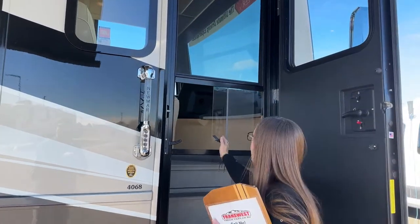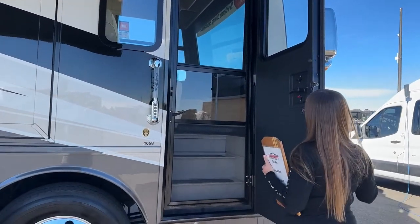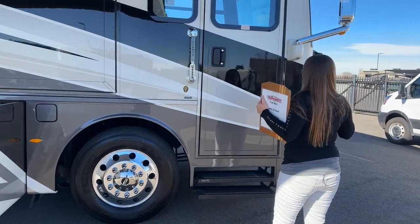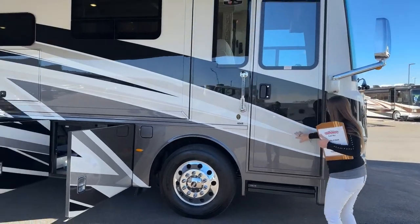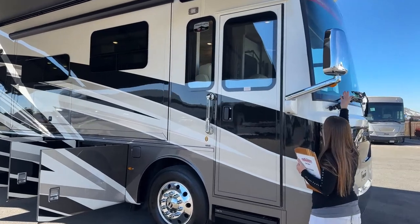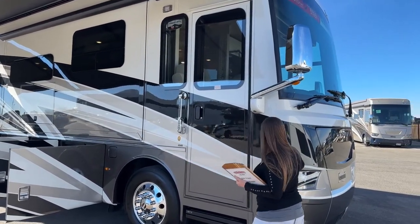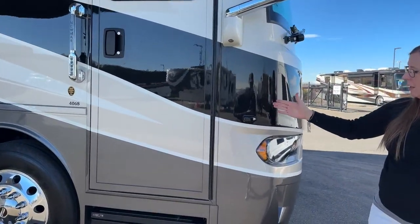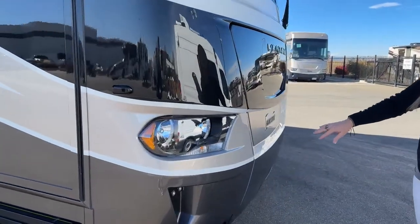I love this screen door — all the fresh air and none of the flies or mosquitoes. Look at this Gotham paint — what a pretty color. This is like a Prosecco color silver, it's just such a gorgeous color. When we get into the Ventana, we get these higher-end chrome convex mirrors. This is going to be your camera for when you put your right-hand turn signal on. And here are our new headlights as well.